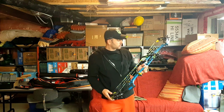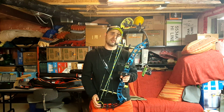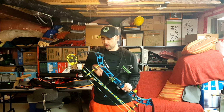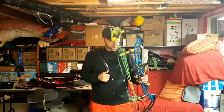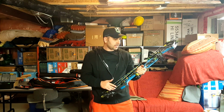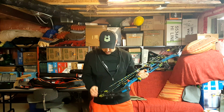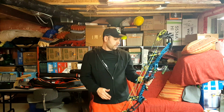Alright, so this thing feels like before, which is good. I think next I'm going to take it to the range and make sure it actually shoots like before. I will definitely do some walkback tuning. I'll do some torque tuning, and I'll check for creep tune. Last time I did that, I just basically checked for torque and creep, but none of that would actually impact the bow. So we'll see if that stays the same. I'll be surprised if it doesn't, honestly.